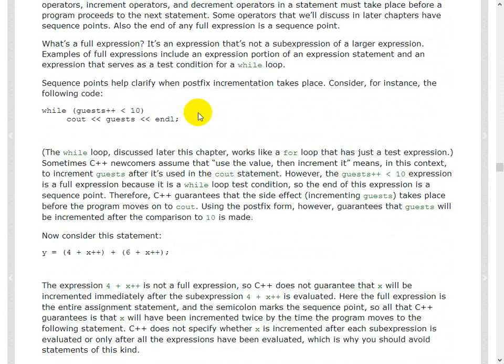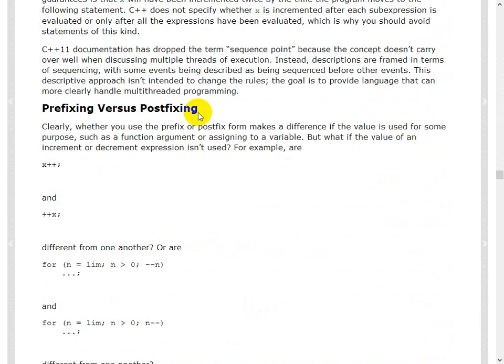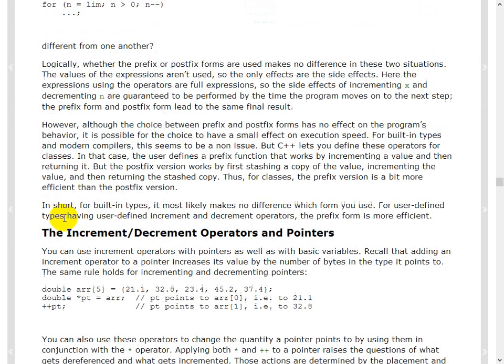Now for while, yeah, you know that. How is this different, x++ and ++x? If you have y = x++ and y = ++x, then in the first case y gets the value x, and the increment operation happens after that. And in the second case, the increment happens first, and y gets the value x plus 1. So that's the idea.